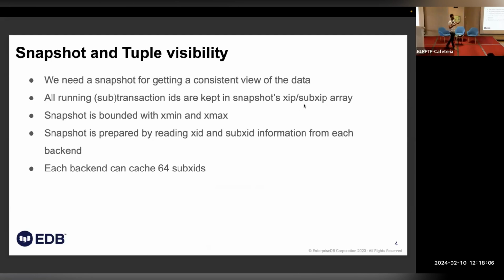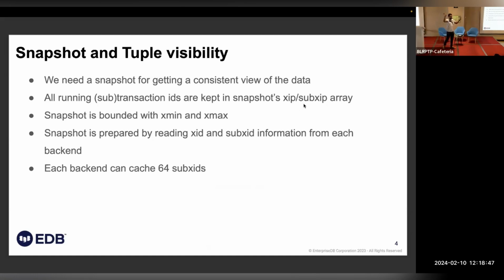So the number of concurrent transactions can only be equal to how many concurrent sessions can be connected, right? Each session can run one transaction, but they can run multiple sub-transactions internally also. So there comes a problem, because the number of sub-transactions within a transaction can be a huge number, right? So I don't want to keep a snapshot so big that the memory footprint of the snapshot is very huge. So what we do is maintain a max limit of how many sub-transactions each transaction can keep.